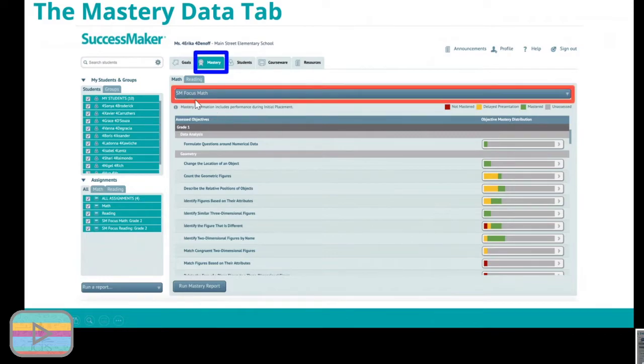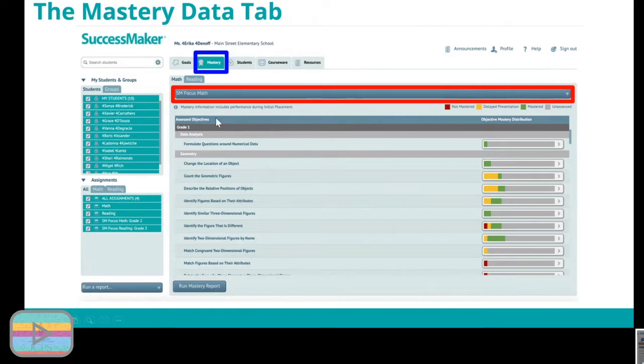From there, you can use the drop-down menu to select either your state standards or priority standards identified in SuccessMaker Focus. You will probably pick the SuccessMaker Focus math and reading from the drop-down. It looks kind of weird, but that whole long bar is one large drop-down menu.